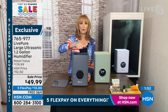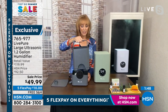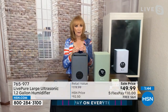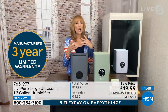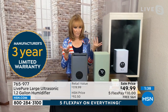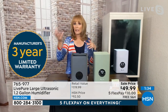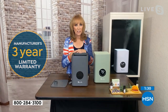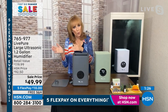But it does make it easy when you have this big handle to just be like, okay, I could take this and then come back, pop it on and turn it on. And you have a lot of choices. You can choose your range of humidity because normally we're comfortable at about 45%. But when you put on heat or any form of warming, like in the winter, then boom, 10%. And you're like, ooh, I'm so itchy and my hair. So if you're thinking forward, you could use it.